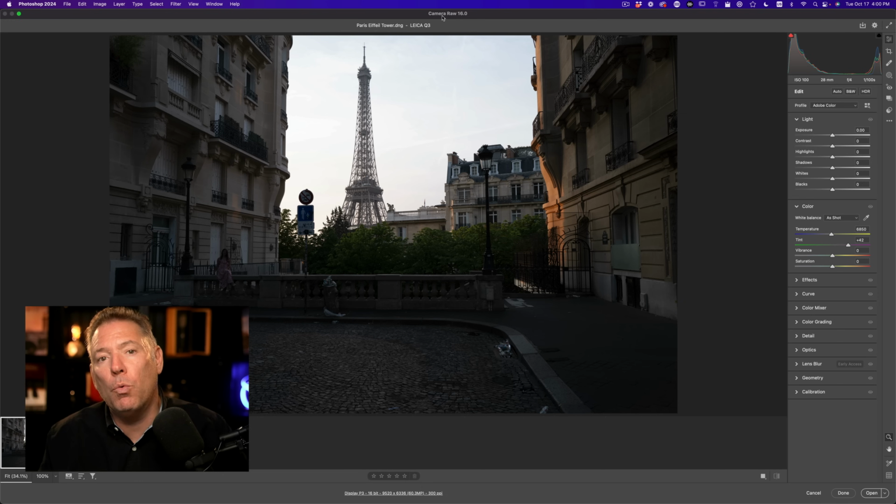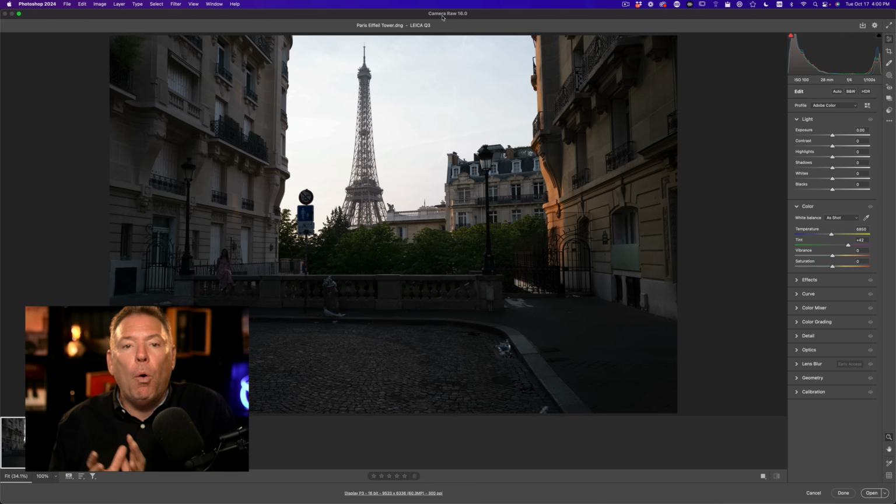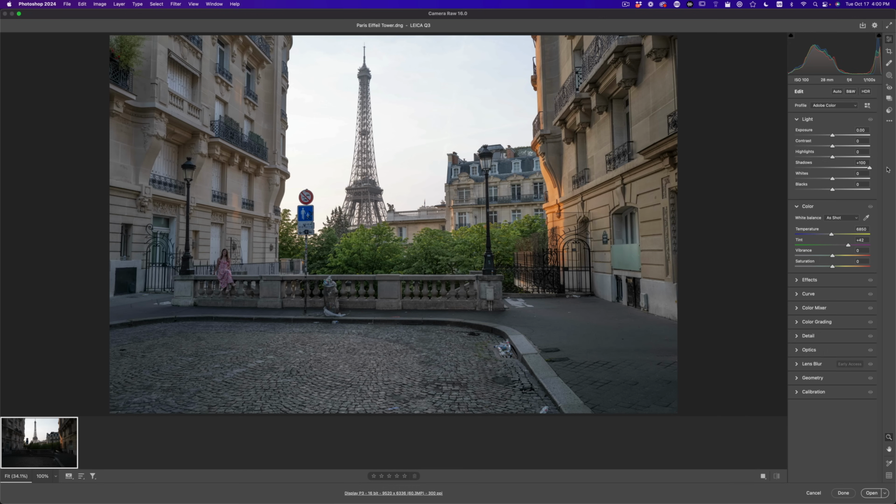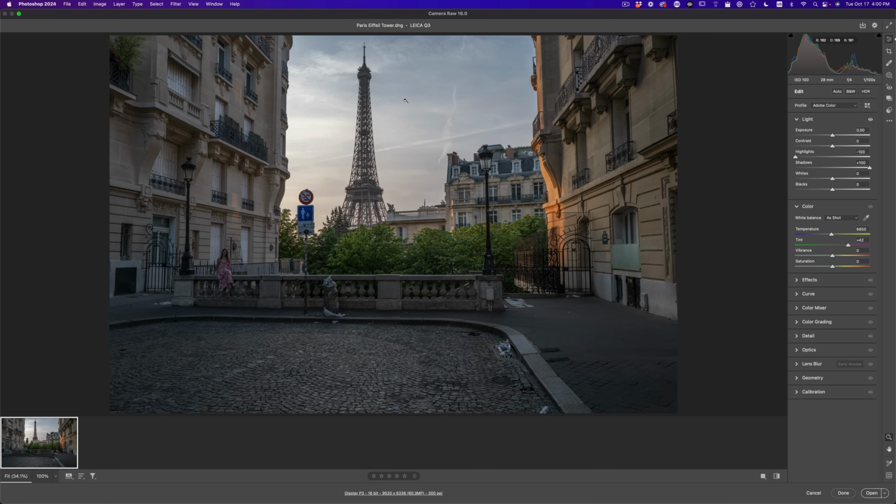And we're gonna do a bit of work on Camera Raw first before we go to actually Photoshop. So what I'm gonna do on this one is, I'm gonna open the shadows to see what's going on. I'm gonna bring down the highlights. So I kind of like that sky, but I do, you know, the sun was rising there and I was like, yeah, the sky was like so boring.